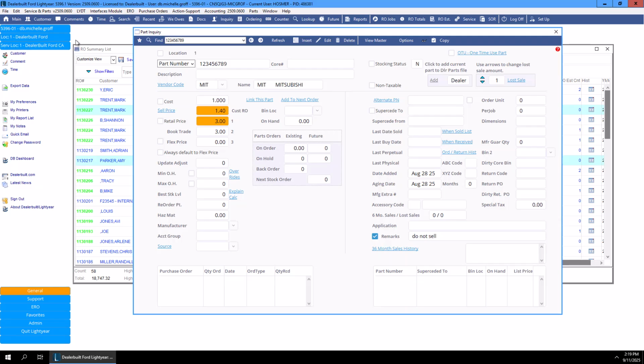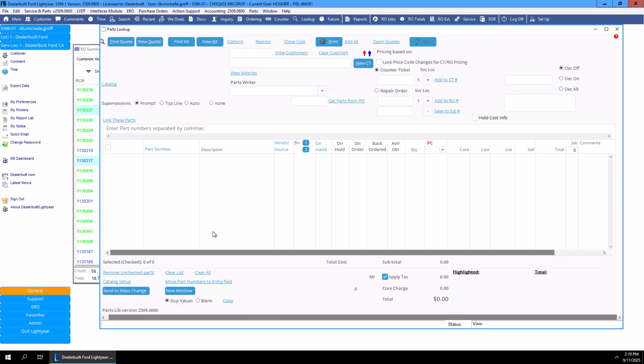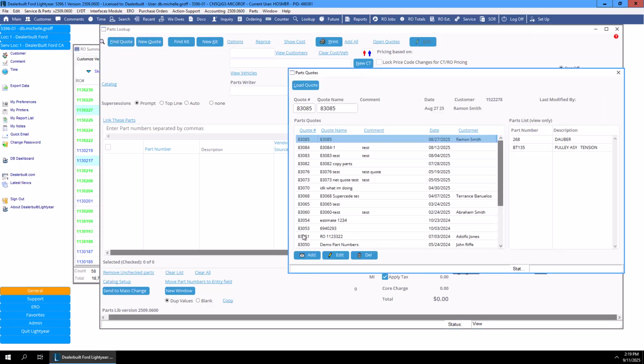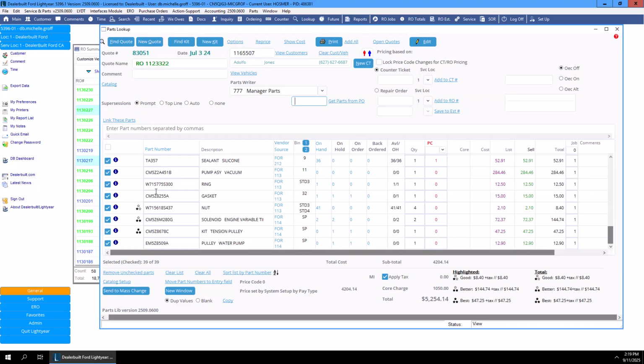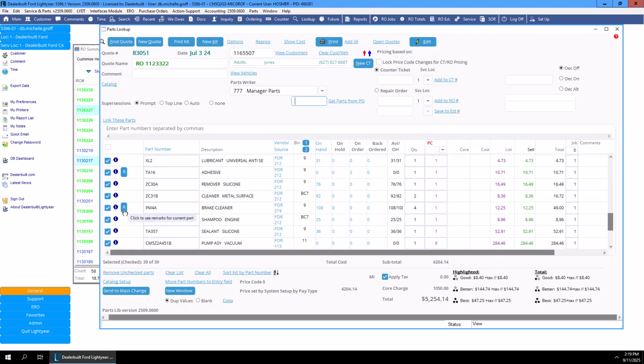One last window I will take you through to show some of the things that are new is the lookup window. In the lookup window, you can add parts directly from a purchase order now. As always, you can find an existing quote. So I went ahead and added that here. In the lookup window, you can set your good, better, best pricing. As mentioned before, you can add remarks to parts.